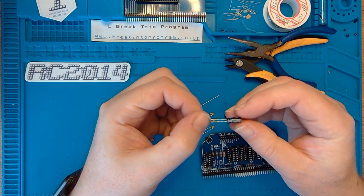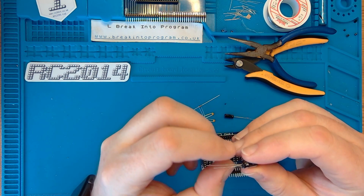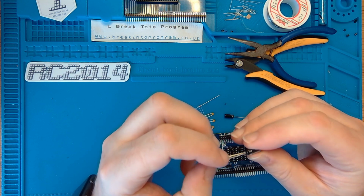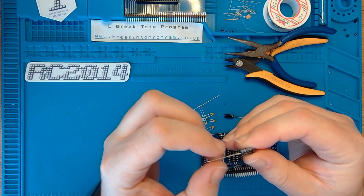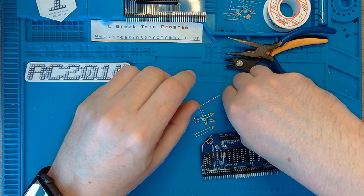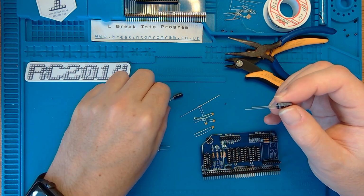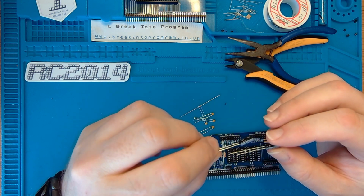And as are the capacitors. So with an electrolytic capacitor, you normally get the negative pin marked with a stripe. Unhelpfully, this one, the stripe's not terribly well aligned with the legs. This one any better? Yeah, that one's better. So the longer legs are usually positive anyway. If the legs haven't been cut, shorter leg is negative.